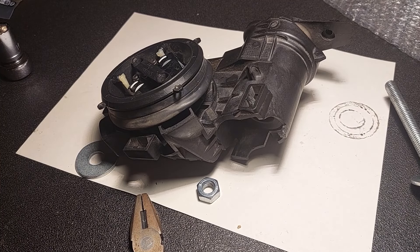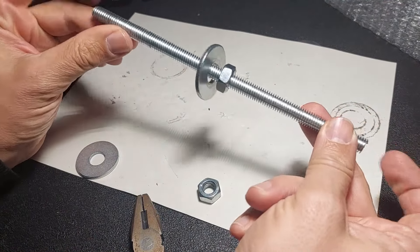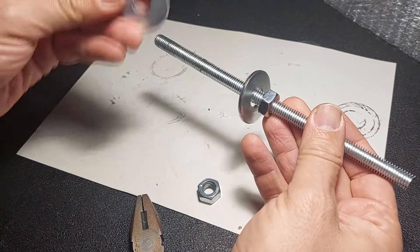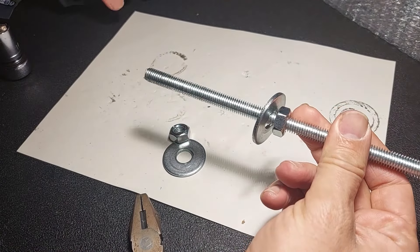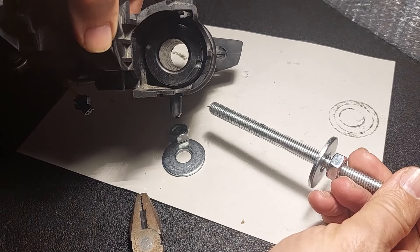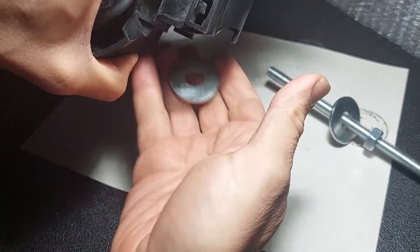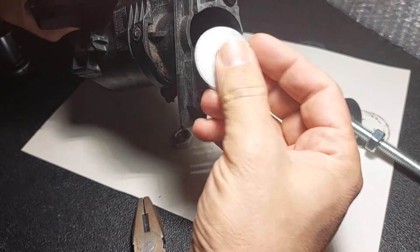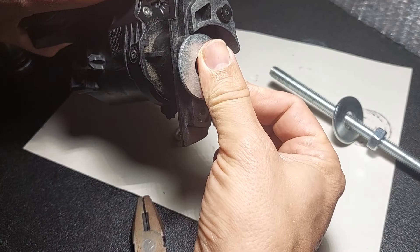Before that, let me show you what you're going to need. I bought a threaded rod — I had to cut one end off as it was about a meter long — and I got these washers and bolts. This is an M10 rod, but it doesn't have to be. All it has to do is fit down this hole here, so it can be any size. The washers fit more or less well here, though not concentrically — but that's not a problem.